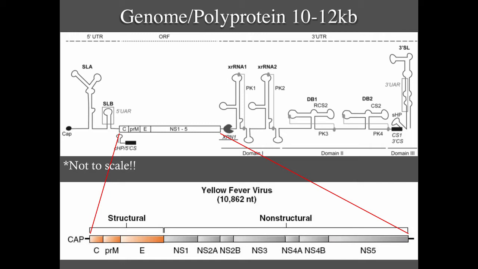But then if we zoom in on the coding region, which is the center of this thing here, I keep hitting the wrong button, sorry. So zoom in here. Again, this is the organization of the genome, 5' to 3', into those 10 functional protein subunits that I mentioned. As far as I know, all of the mosquito-borne Flaviviruses, so Dengue viruses, West Nile, all have this structure or something very close to it.